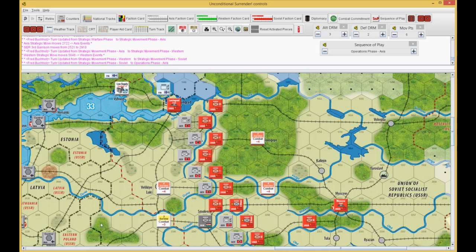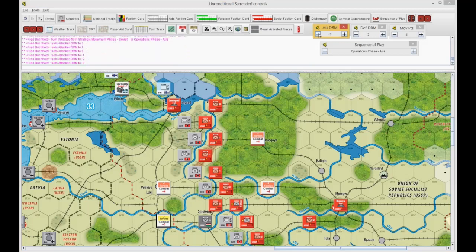Well, first thing we have to do, of course, it is poor weather, so it's -2 to all the air combat die rolls. So this sortie 3, he's +2 for German, -2 for the weather, and then -3 more, so that puts him at 0 and puts him -3 for his sorties. And he's going to do an airstrike.